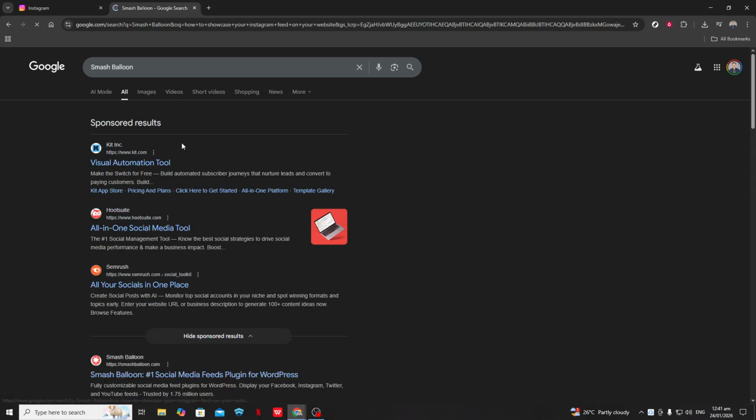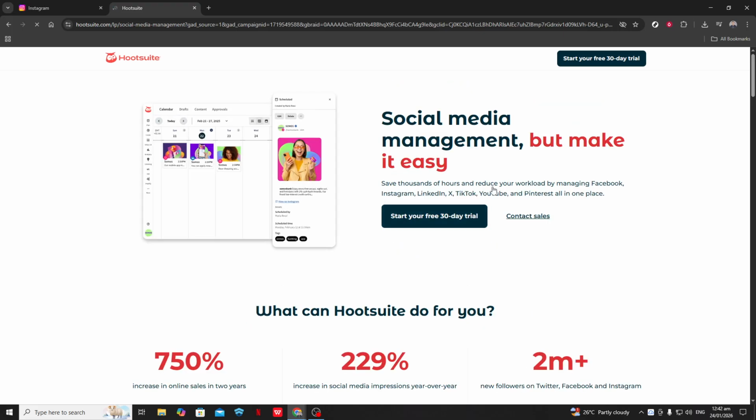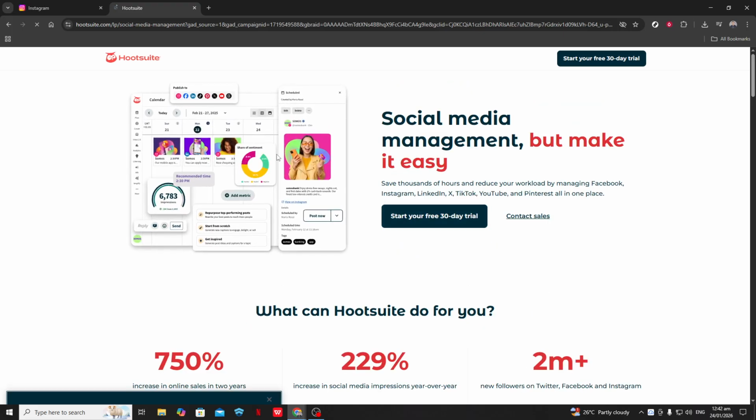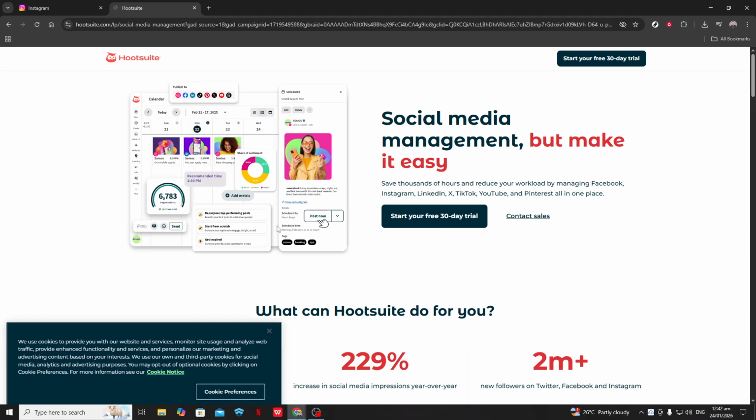As you scroll, look for results that seem reputable and up-to-date. For example, you might prioritize guides from well-known website builders, established blogs, or Instagram-related tools. Clicking on one of these links will open a more detailed tutorial tailored to your specific needs, whether you're using a platform like WordPress, Shopify, or a custom-built site.